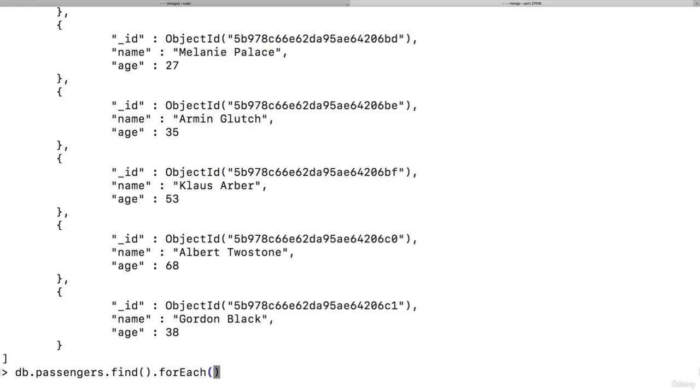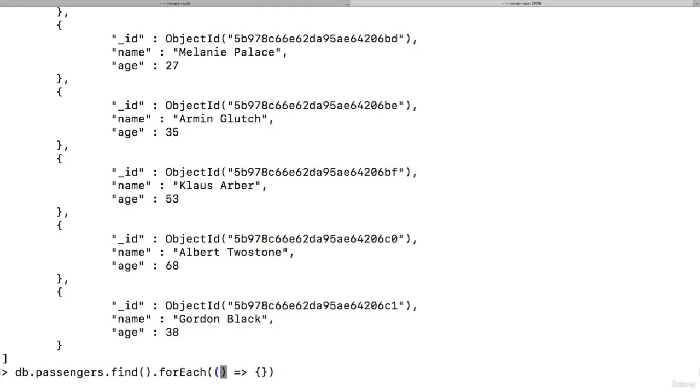Now, the exact syntax you can use is something you can find in the driver docs for your driver. So if you're using PHP, check out the PHP MongoDB driver docs and you will see how to use that forEach function. In JavaScript, and the shell is based on JavaScript, you could pass a JavaScript function to it using an arrow function here, where you will get an argument passed into the function automatically, and that will be your document.